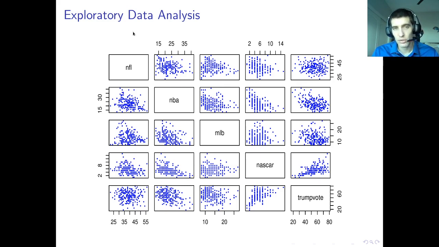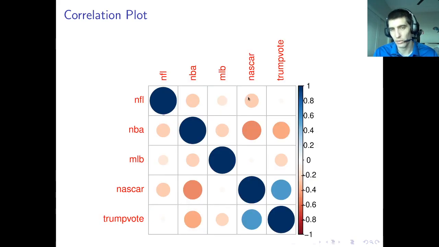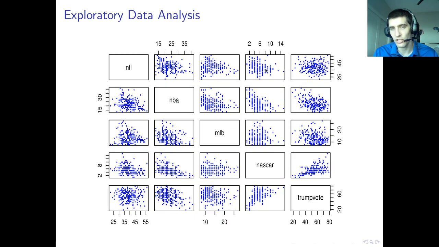So the other thing I'm going to do here is create what's called a pairs plot. This pairs plot is showing me pairwise scatter plots. Essentially, it's similar to the previous example where we have this correlation plot. It's just that each of the entries in the matrix are now scatter plots instead of correlations. So I have NFL on the y-axis plotted against NASCAR on the x-axis, and I can quickly assess a lot of scatter plots. Okay, so I see here if Trump vote is my y-axis, and I'm looking along the x-axis, I see that as the x-axis increases, the y-axis also increases in this scatter plot. We've seen this scatter plot before.